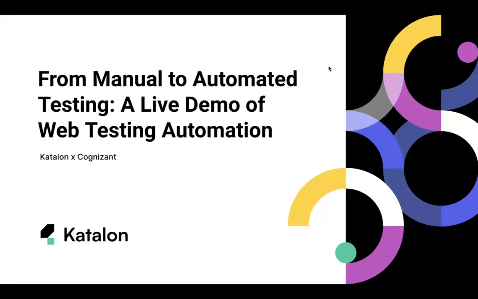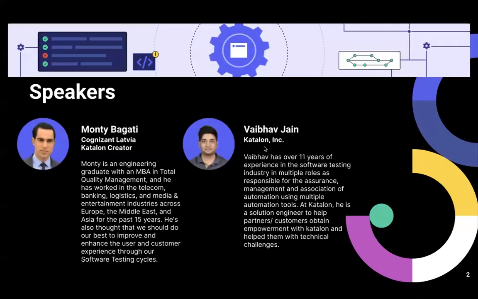So myself, Webho, I am partner solution engineer at Katalon. I have 11 plus years of experience in software automation using various tools. And I have been working with the Katalon tool for the last 2 years, and 6 months back, I joined the product team itself. And now I am helping partners and customers day to day to enable them with Katalon, with the technical challenges they face. So that's my basic intro.